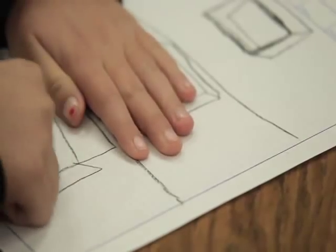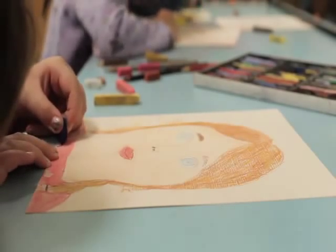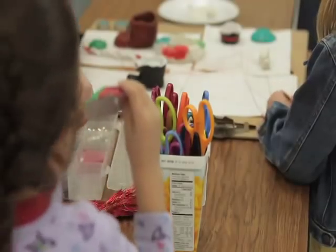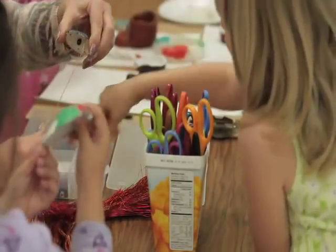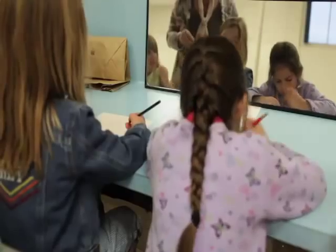What we do in our art class is a little bit of everything. We do painting, drawing, sometimes clay. I let them use real artist's material. They're very happy with that. They're very proud that they get the real stuff. And I really want them to learn about art. So it's not a craft class.